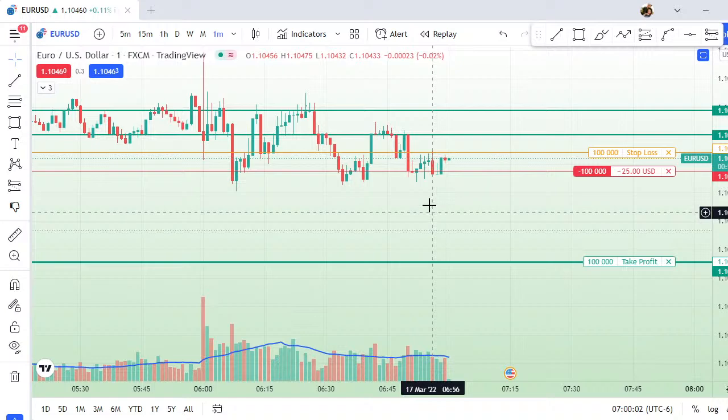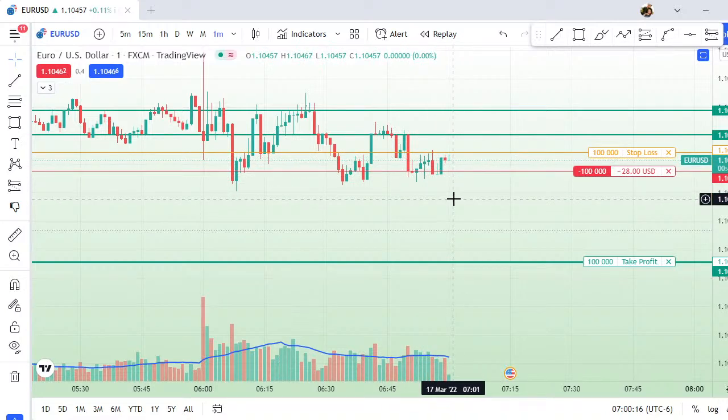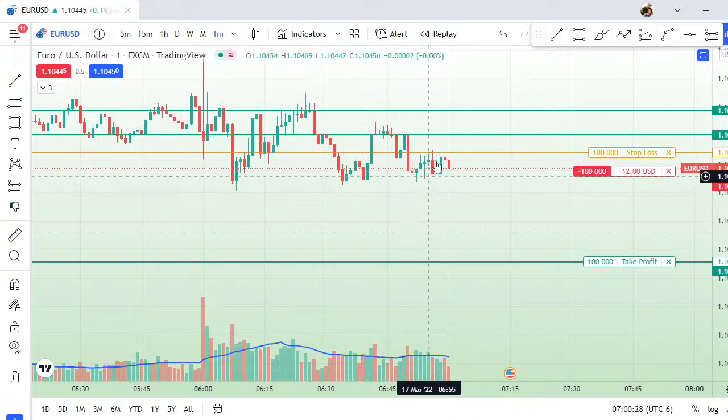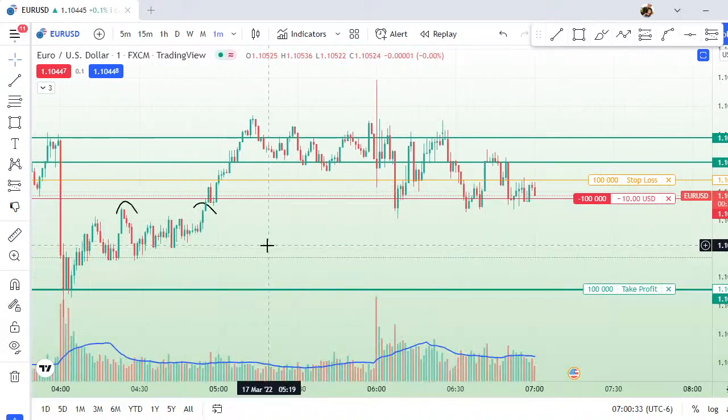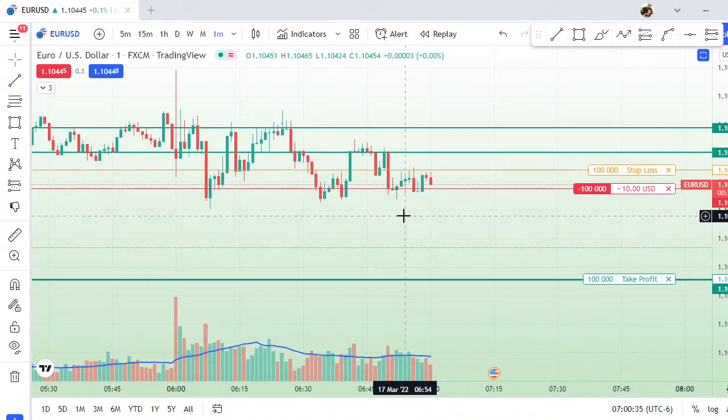So I could have trailed my stop loss in the same area. It's gonna hit now, and I'm gonna go out with minimum losses. Come on. It's hovering around this area. It's not strong anymore. No direction is being chosen. See, this is what Forex is: the volatility in a small range is so high in Forex compared to stocks. Plus I'm trading the 1 minute, so you can see what's going on.